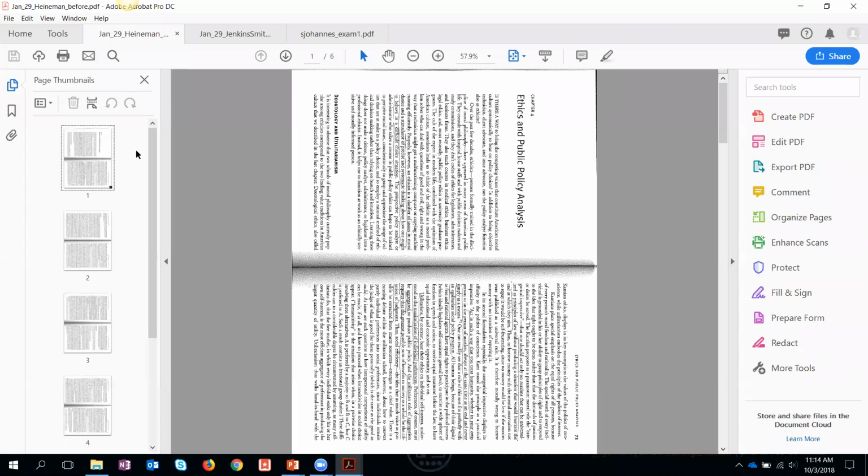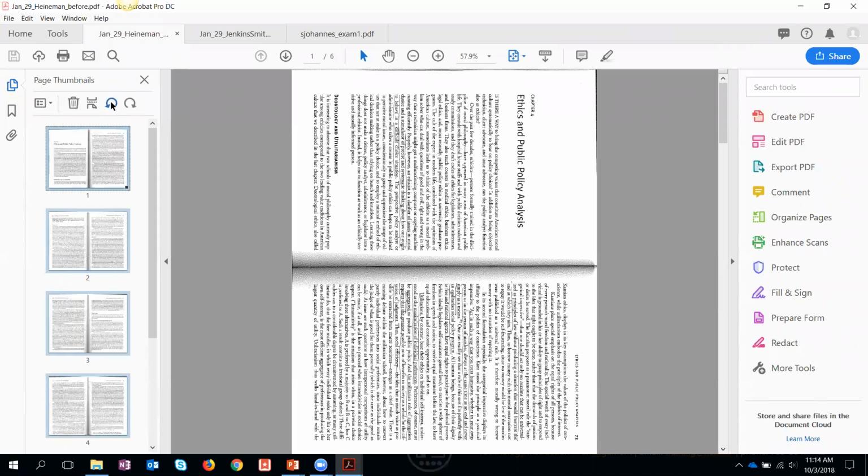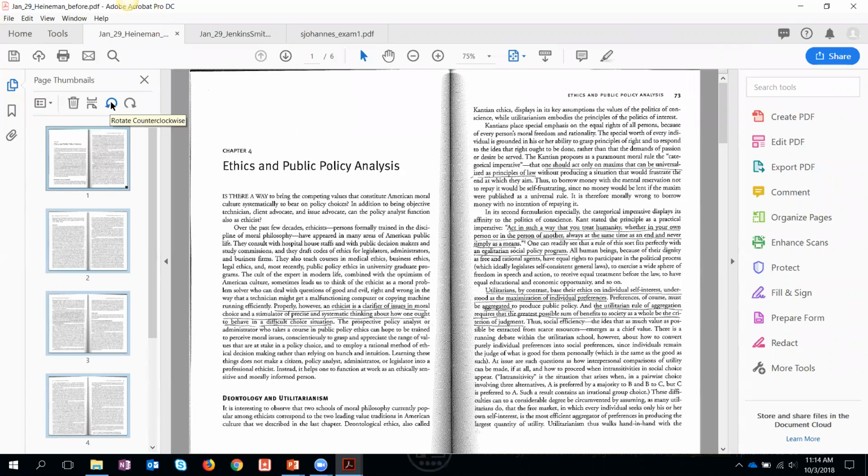So here, what we want to do is we want to rotate all these pages. Now I could select one by one, come up here and say rotate. Or when we're talking about these pages, as long as I'm clicked over here in the page thumbnail panel, I could do a Control A or a Select All. So that's Control A. On a Mac, it would be Command A, and that would select all of my pages. And now when I click on that rotate button, it just rotates everything so that it's in reading orientation.